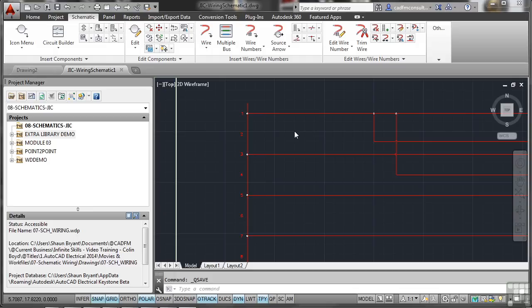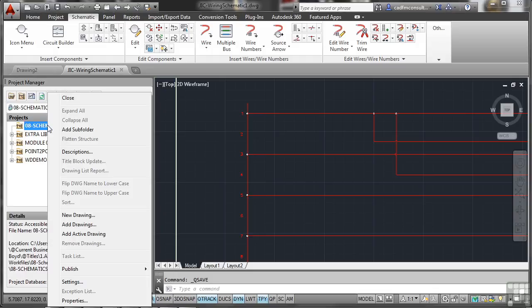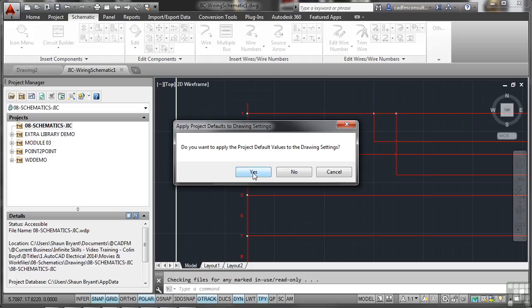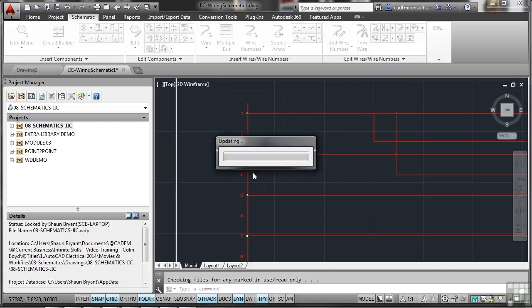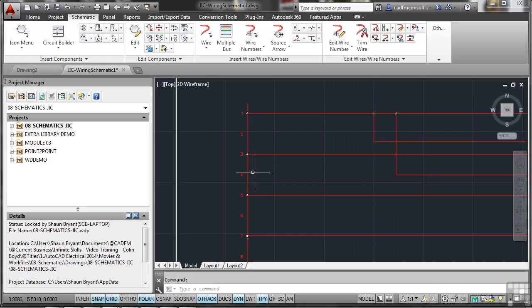And what we're going to do now is look at adding some terminal jumpers, some terminal connections to this particular part of the project. Before we do anything though, we select our project and get into the habit of right-clicking and adding the active drawing to the project and applying the project default values. Again, I can't stress how important this is. It's very important to add the drawing to the project so that everything is linked together. So if I click on the plus sign now, there's my 001 JIC Wiring Schematic 1.dwg. You'll notice it's got a sheet number of 001. I've already placed that in the drawing. So we're all ready to go to add our terminal jumpers.